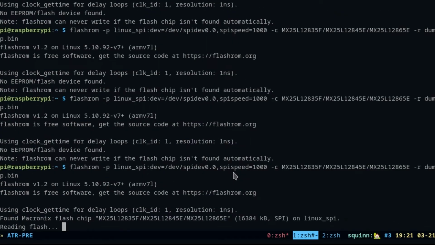Oh, yeah, it's working. Whoop whoop. Raspberry Pi for the win.